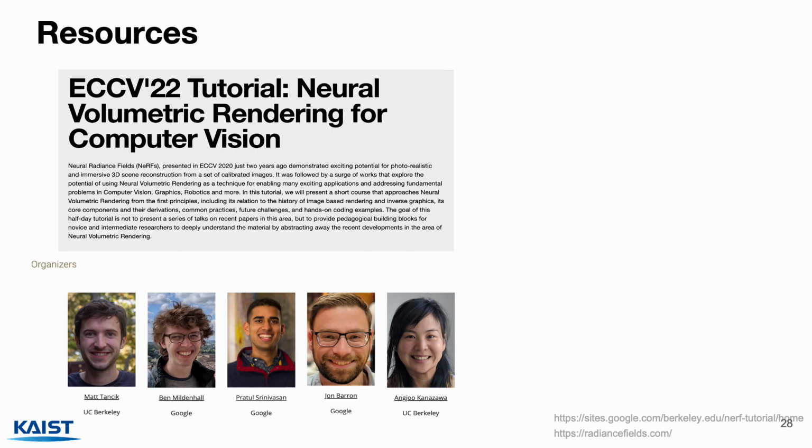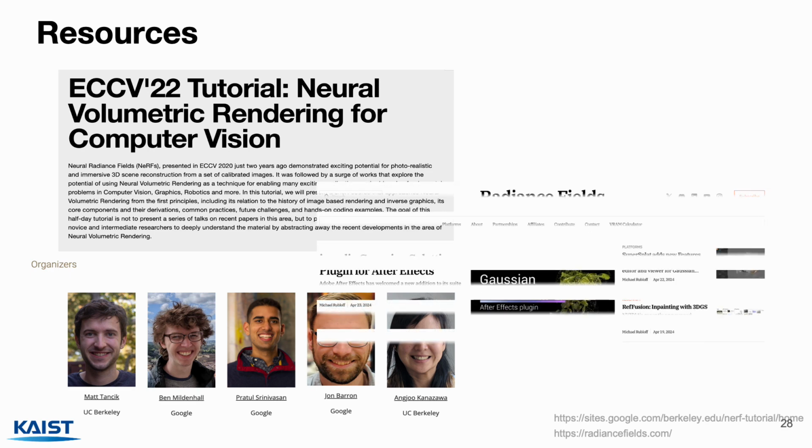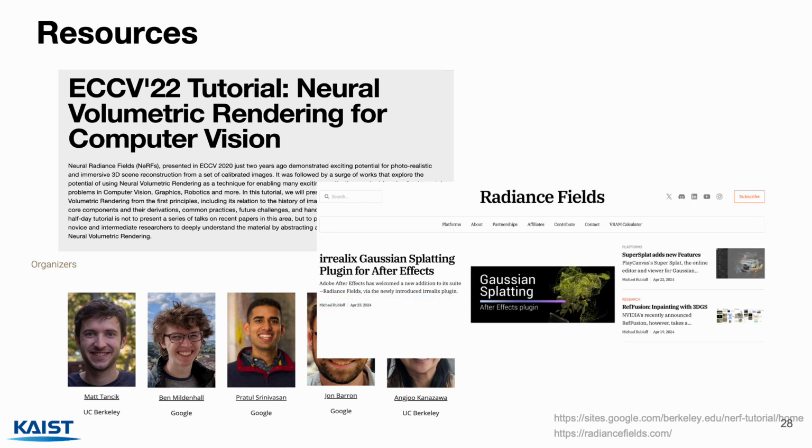And actually, I've introduced some of the intuitive concepts of how NeRF's representation and rendering work, but there are a lot of details in it, such as how we sample points, positional embedding, or the architectural details. So I recommend you take your own time to look at the ECCV 2022 tutorials on NeRF volumetric rendering for computer vision if you're interested. And also the website called radiancefields.com has a lot of state-of-the-art radiance fields research. So visit the website, and you could feel how NeRF has changed the research field and the amazing capability of them by reading the recent techniques.